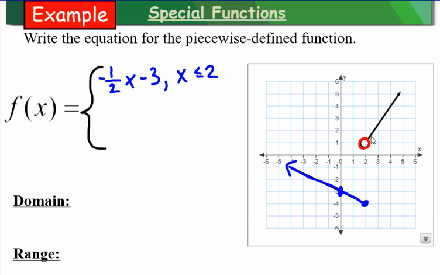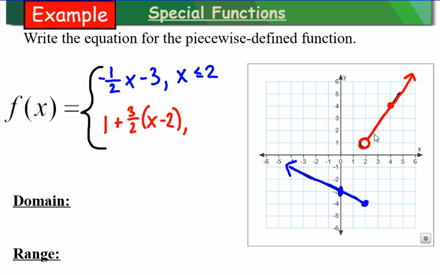Now I need to do the top one. This one right here, I need to write using point slope. You could work backward if you'd like to figure out the y-intercept. I'm just going to use point slope. I can see the point is (2, 1). So my y value is 1. My slope I can see is going up 1, 2, 3, and over 2. So I go up 3 over 2 for every x past 2. That's my point slope form.